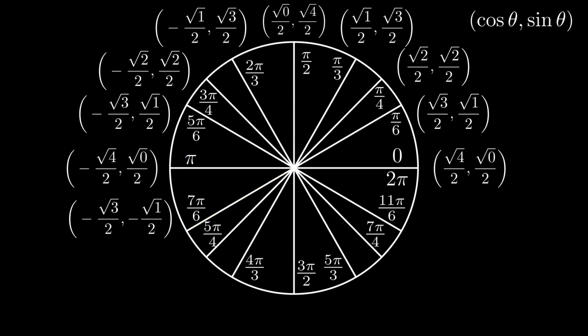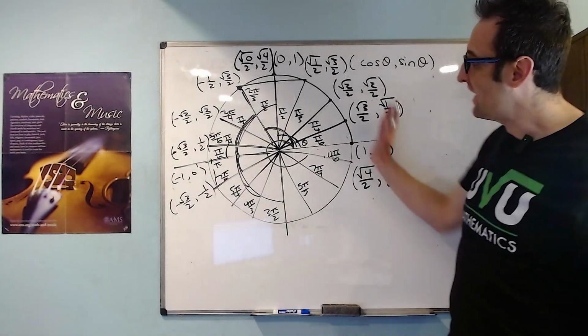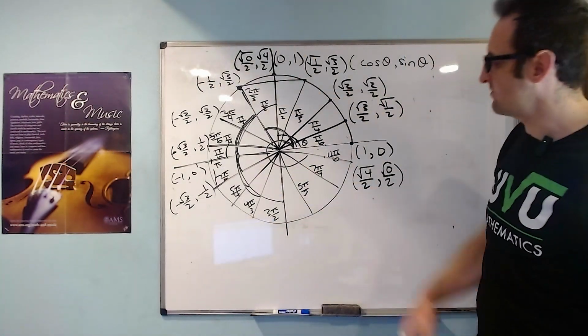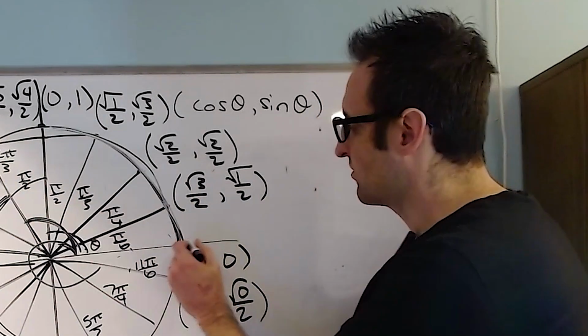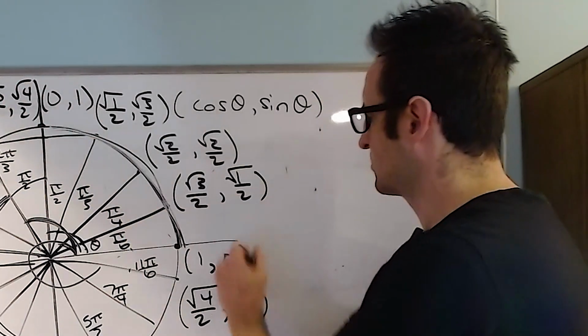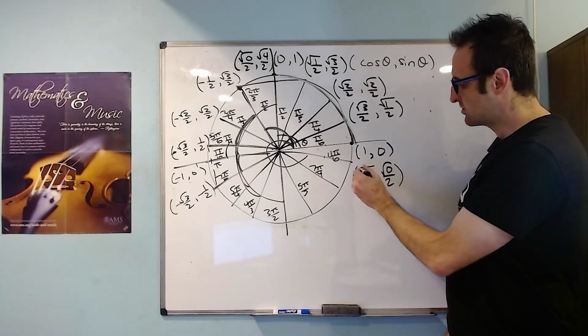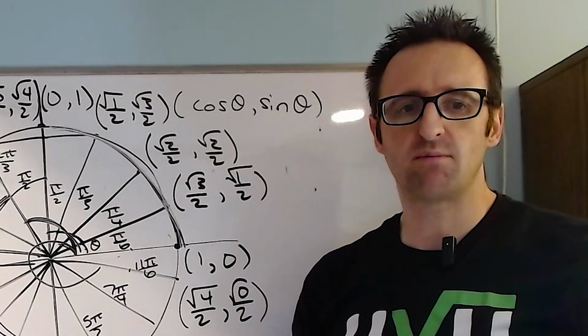And so you kind of just follow the patterns as you go around, getting the exact same values that you had in the first quadrant, just adjusted for the signs of the quadrant, positive and negative. And that basically gives you a way of creating the entire unit circle. But it's all based off of knowing what's going on in the first quadrant. The first quadrant can be memorized just by this 4, 3, 2, 1, 0, 0, 1, 2, 3, 4 pattern, where you're doing the square root of whatever the thing that's counting over 2. And so that's kind of a handy way of memorizing the unit circle.